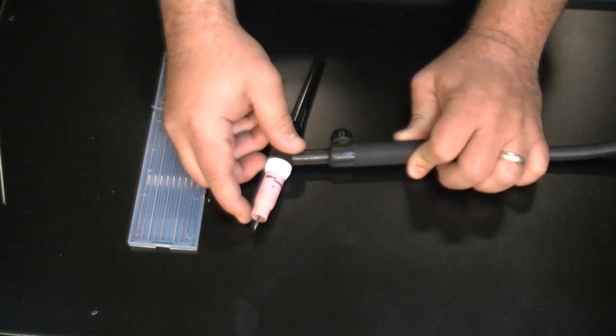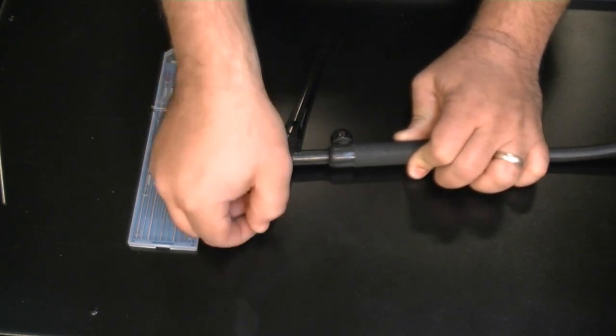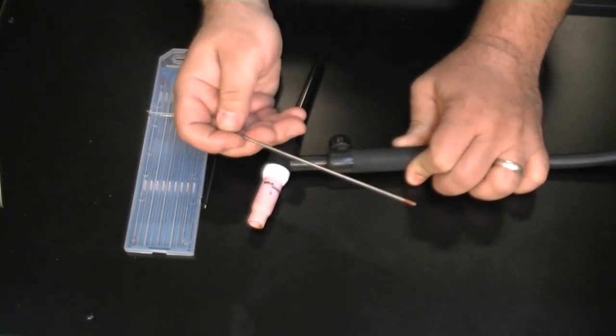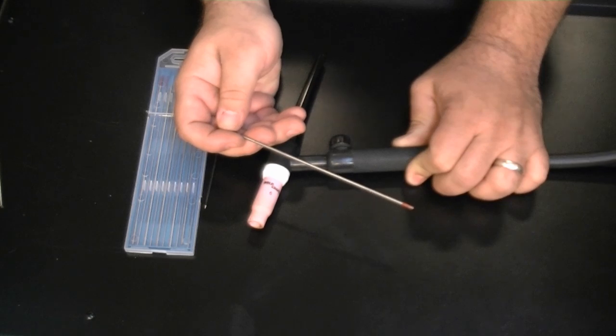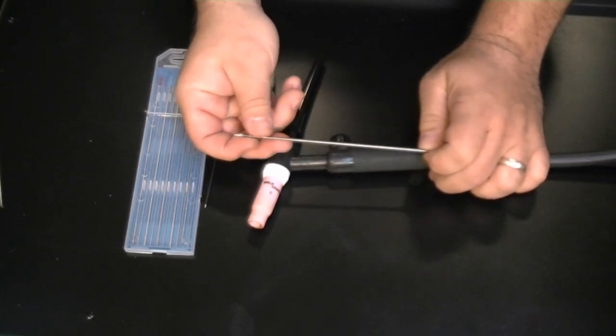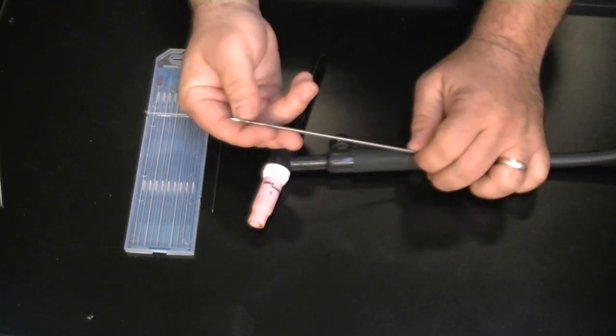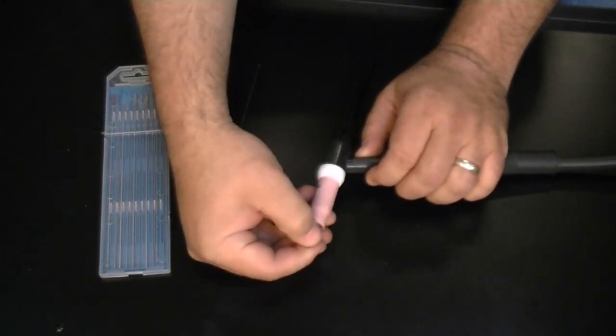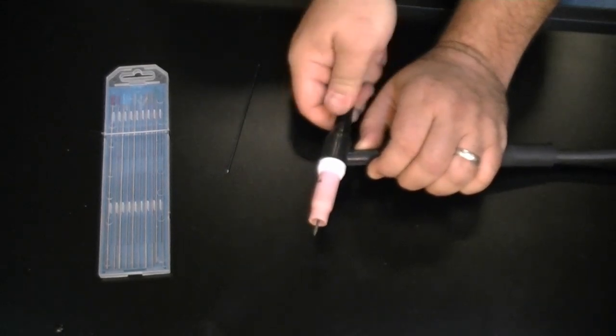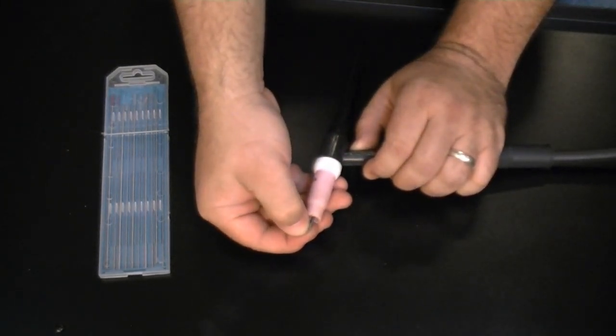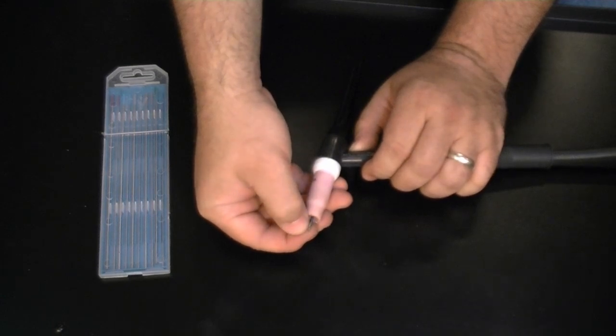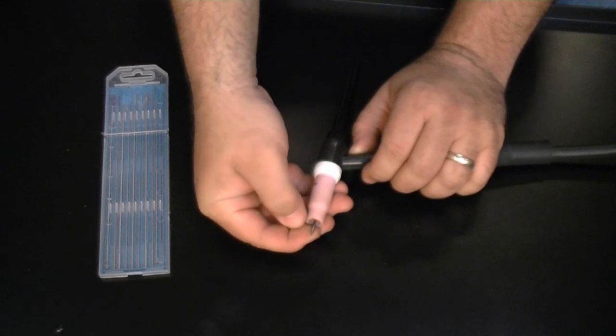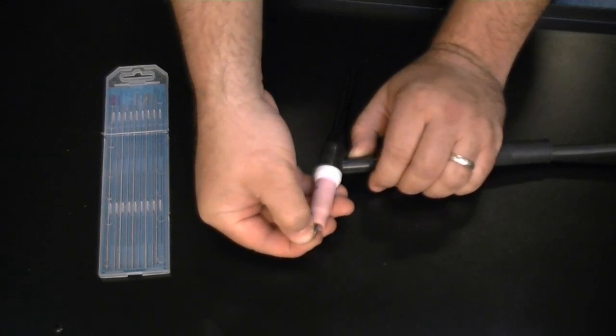The tungsten is actually used as the electrode in the TIG welding process, and of course it is removable. In some text, you're going to find that the tungsten is listed as a non-consumable, but in reality it is a consumable, and from time to time you're going to have to stop and re-grind the tip of the tungsten. We're not going to go over all the parts of the torch again, but you can see that this tungsten has a nice sharp point on it. There's a difference in the way you would sharpen a tungsten for a transformer welder or for an inverter Everlast TIG machine.